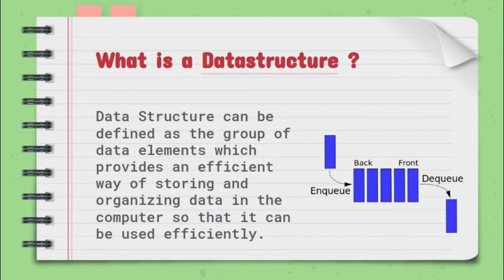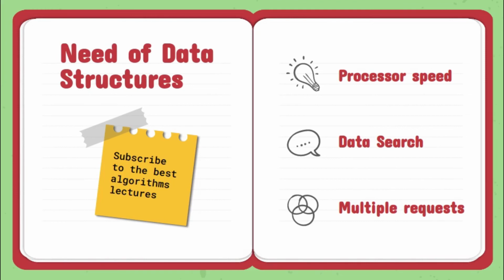Now that we have discussed a bit about data structures, let's talk about the needs of data structures. First, processor speed. As applications are getting complex and the amount of data is increasing day by day, the following problems may arise. To handle a very large amount of data, high-speed processing is required, but as the data is growing day by day to billions of files per entity, the processor may fail to deal with that much data. That's the first need.